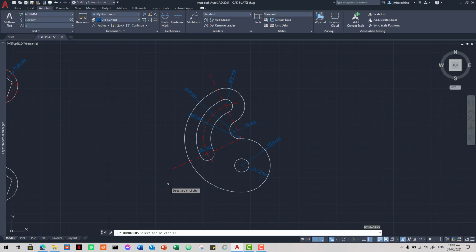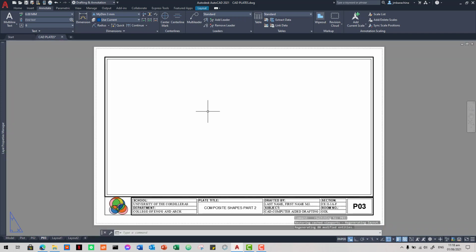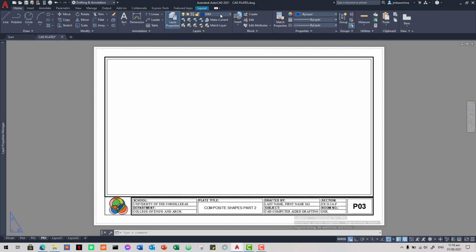We are now ready to have our plotting. So for my plots, I'm using a different layer for the multi-view. That is this one. I made this invisible in printing, but it is visible in plotting. In this page layout, because we need to find the corners of that line, but we don't want to print.